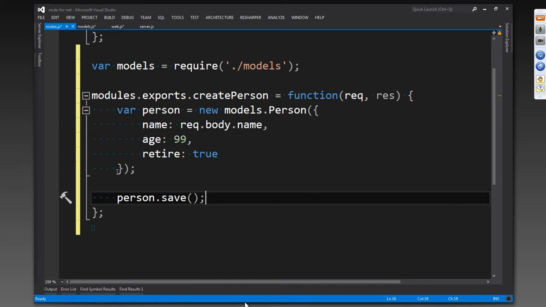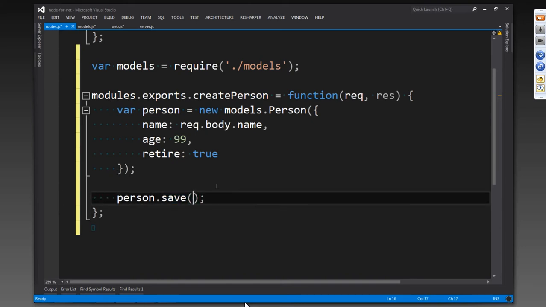Now, saving to the database is an I/O operation, that takes time. We have to send the bits across the network. Here it's on the same machine, but the same concept still applies. It's going across the socket, and the socket is some other process, and that's going to take some amount of time. JavaScript is single-threaded, so we do not want to block that thread. This save method is asynchronous. It's not a blocking method call.